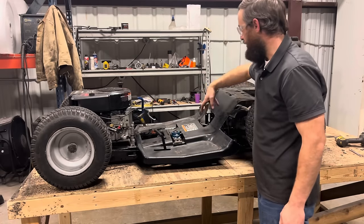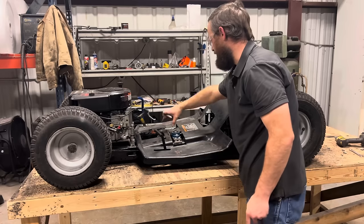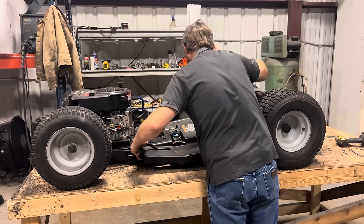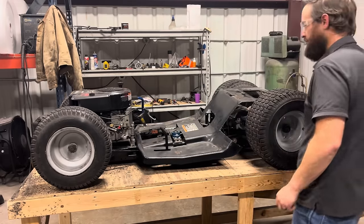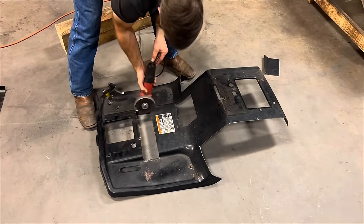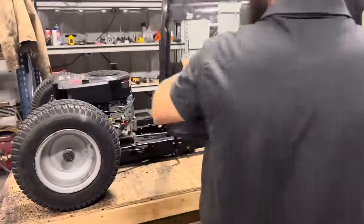Still hitting the assembly and the clutch rod that pushes the clutch pulley out of the way. So I'm probably just gonna cut a V right up here and join it in with this section, and that'll give me all the clearance I need down there. All right, let's cut a little bit more. Got my fingers crossed on this one.